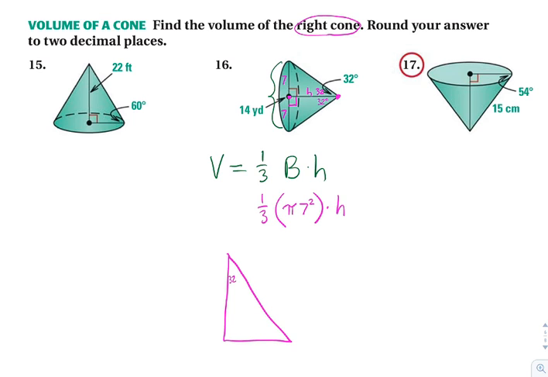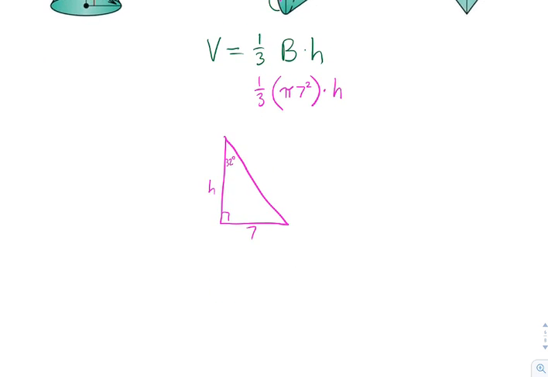We've got a 32 degrees, a right angle, an h, and a 7. So I'm going to use some SOHCAHTOA, and I'm going to say, well, that's the tangent of 32 degrees. That's equal to my opposite over my adjacent. And then I'm going to multiply by whatever's on bottom. So multiplying by h. Then I'm going to divide both sides by tangent 32, because tangent 32 is just a number. This is a number times h, and I want to get rid of the number. So I divide by the tangent of 32 on both sides.